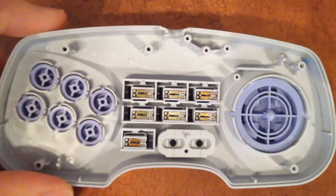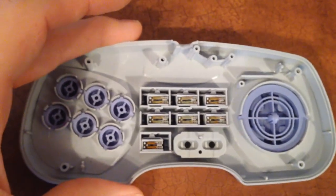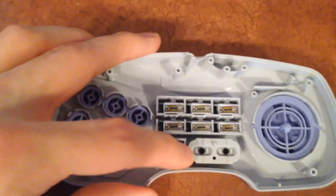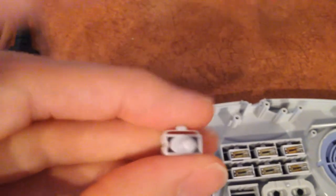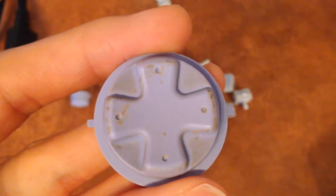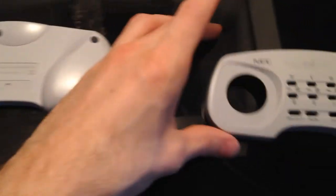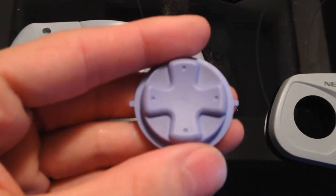Like I said, all the buttons and shell pieces can just be washed with soap and water, no big deal. All the switches in here are the same — every single one — so you can take them all out. You want to wash the shell, and then go through each button with the toothbrush and soap and water to really clean them up. Here's the washed back plate — look how nice that is. And that awful d-pad? No longer awful.